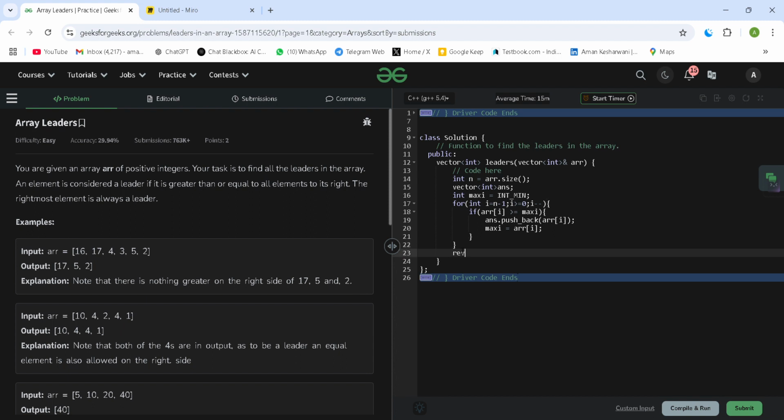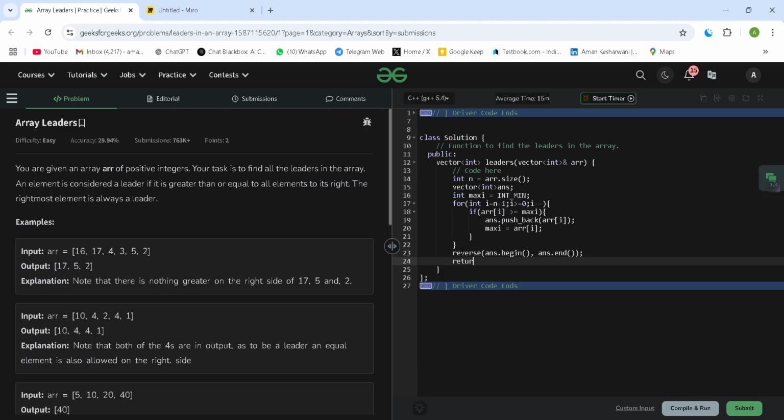And at last you have to reverse your answer so that you get the elements in the same order as they are present in our array. So reverse(answer.begin(), answer.end()). Okay, and at last you have to return your answer.